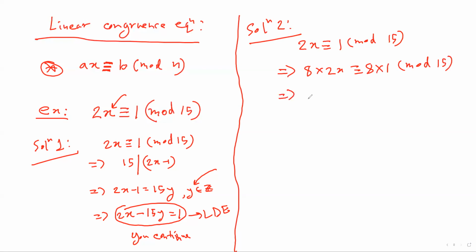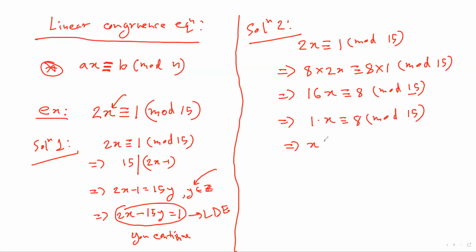I can do that, but what's the motivation behind multiplying by 8? Why 8? Let's see. Because we are dealing with mod 15, we can take any number in this equation and replace it by any other number which is congruent to it. So we can just replace 16 by 1, because 16 is 1 mod 15. So 1 times x is congruent to 8 mod 15, which means x is 8 mod 15. So we have x with us. x is 8 mod 15. This is the answer. And you'll get the same answer using the first method, but that method is going to be way more lengthy than this one.